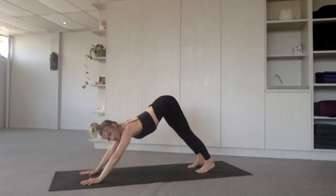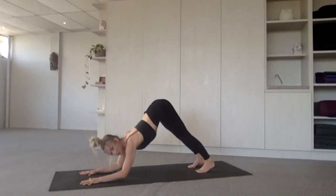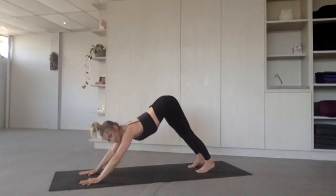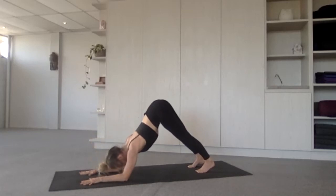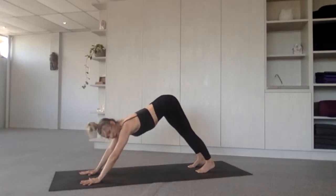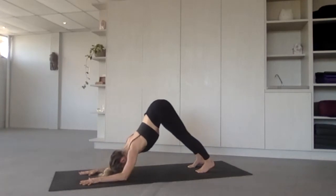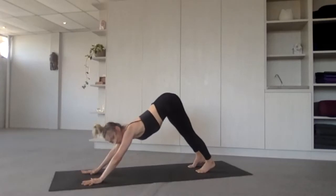Inhale. Lower the elbows down. Exhale. Either both at the same time or the other one first. Inhale. Twice more. Exhale. Inhale. Exhale. Inhale. Hold in your down dog. Exhale. I'm going to do one more flow.